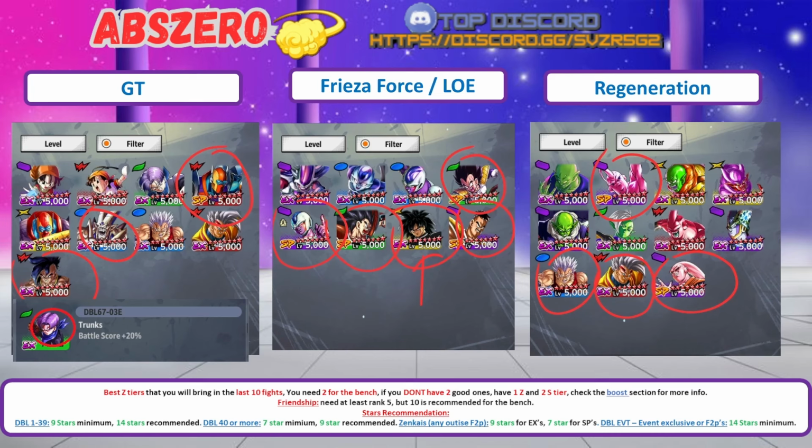You need him at least 14 star because you can farm him for free from the ticket event, and he's a free to play event exclusive character. For Nappa, I would say if you don't have any of the characters, you can use him as your Z tier.